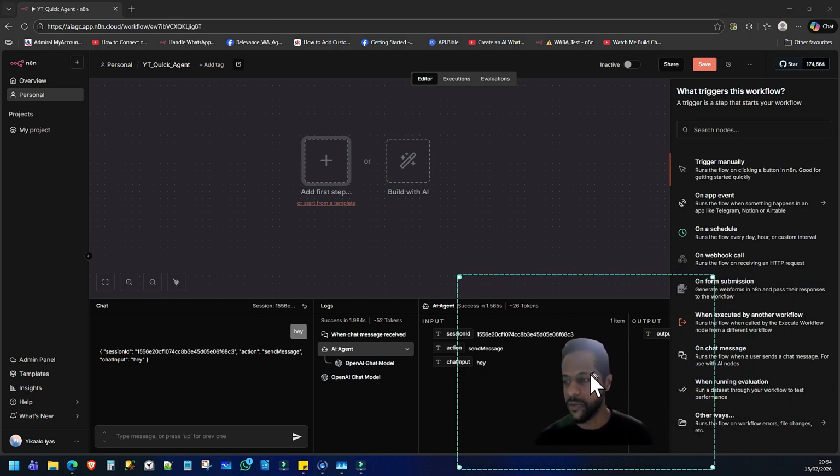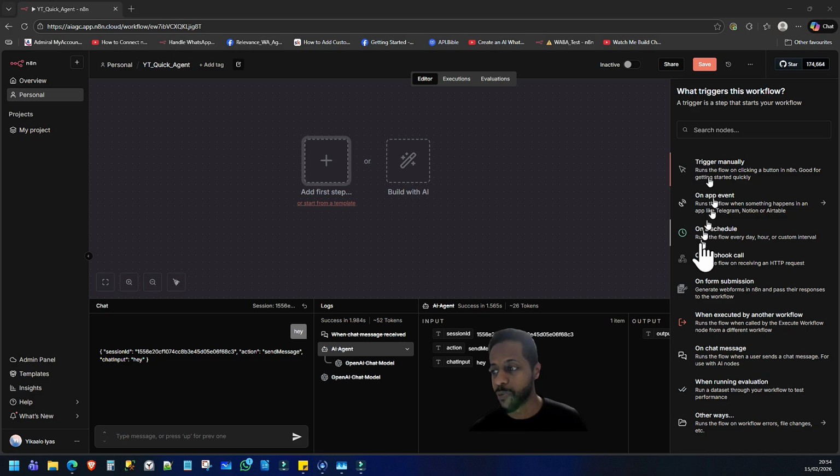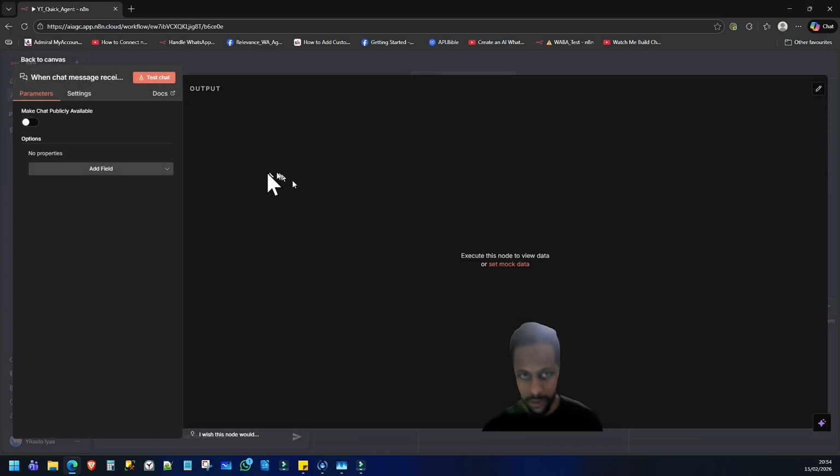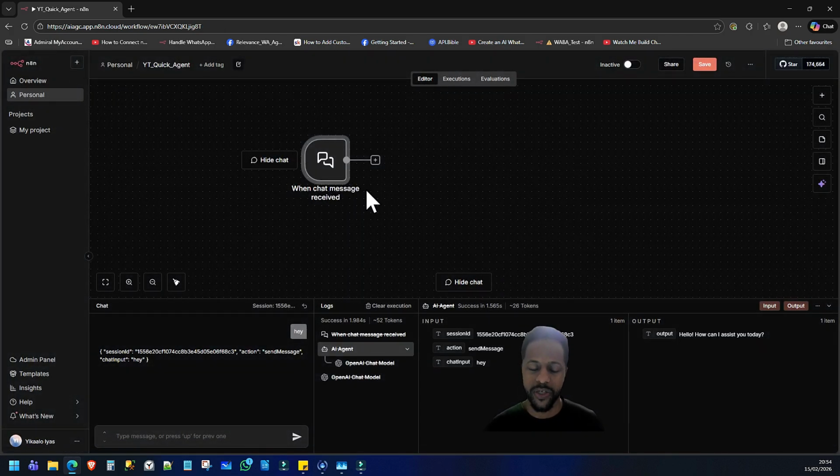Let me just take that out of the way. My apologies. So the trigger will be the on-chat message. As I said, this will be the built-in chat that n8n have on the platform that you can use for testing. It doesn't require any configuration, you just add it as a trigger.